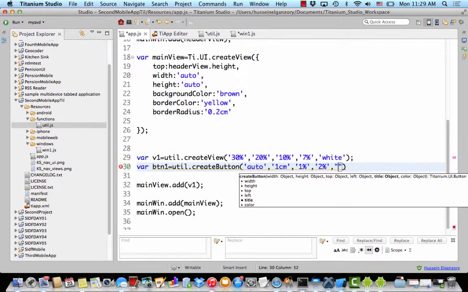You can set the title to next window or show. The color of the text of show, say black.